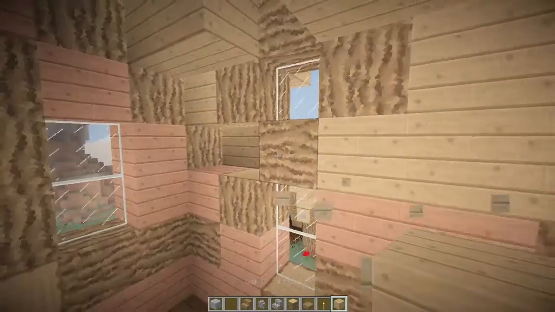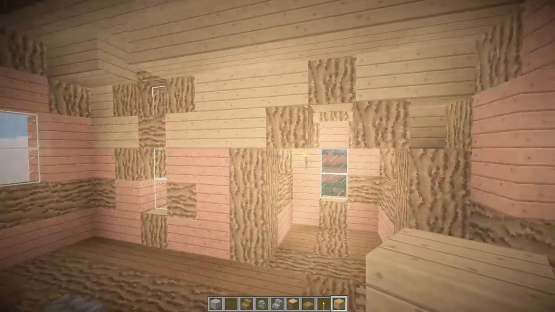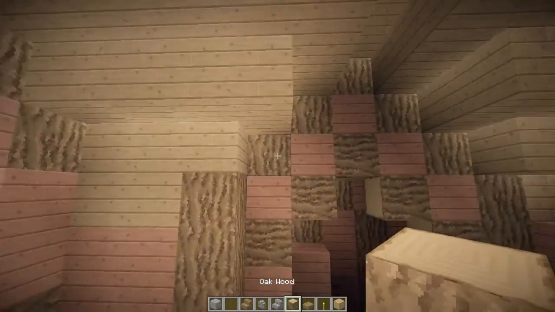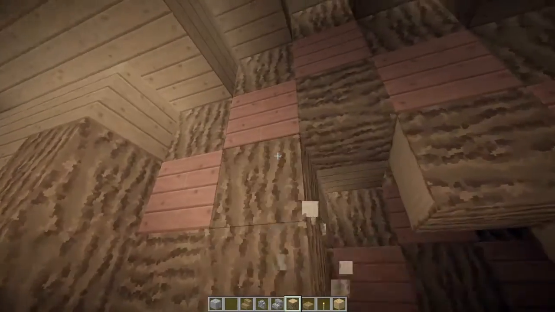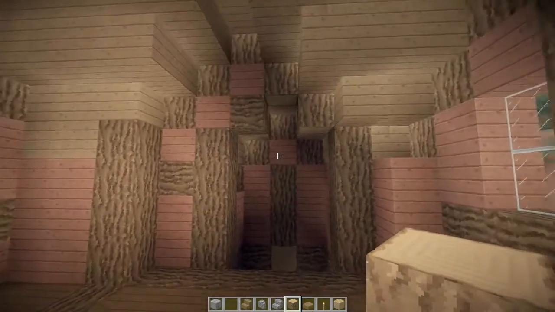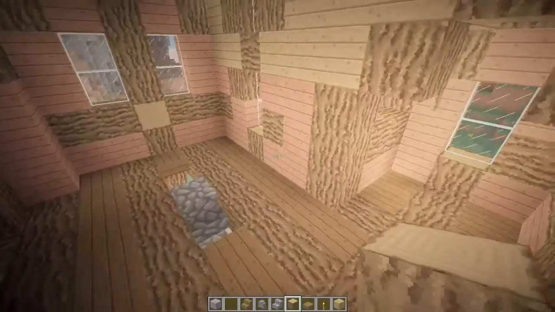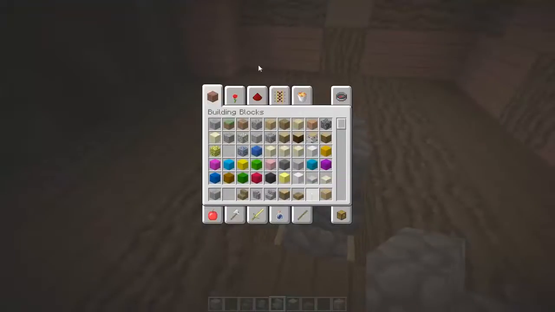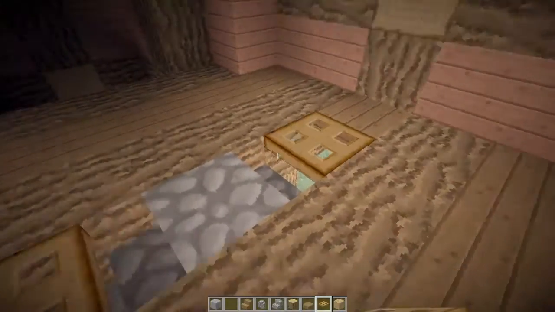What does this look like? That looks okay. I'm doing it here. So here. We don't need these, so we can take them away. Taking them away. Okay. Yes. So now I have to switch picture. Yes, there we go. And we're picking up trapdoors again. Placing them in these holes.